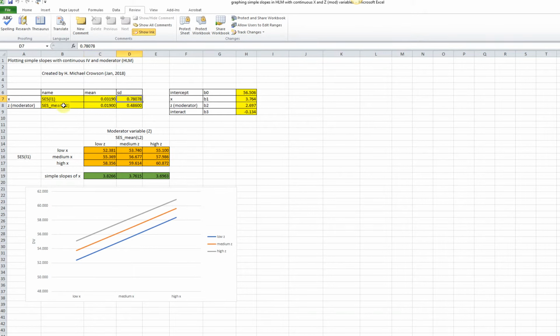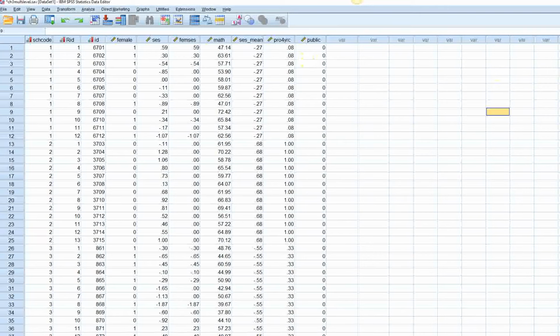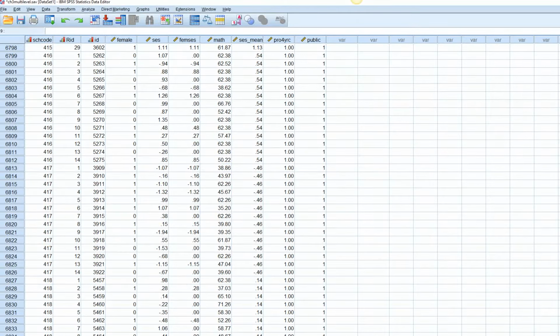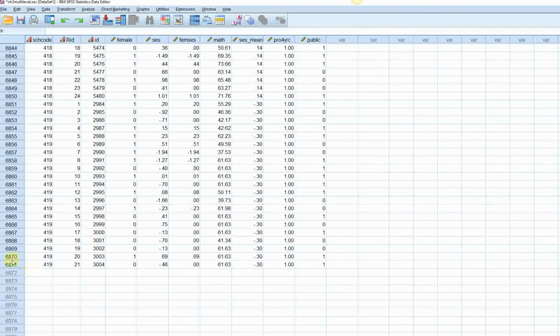But the trick is the level 2 moderator variable, and you really don't want to compute the mean and standard deviation on the moderator across all cases in the data set. In this data set, we had about 6,871 students distributed across 419 schools.